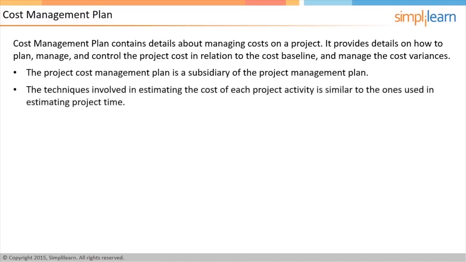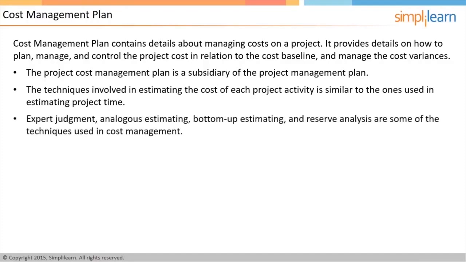The methods used in estimating the cost of each of the project activities are similar to the ones used in estimating project time. For example, time estimation methods like expert judgment, analogous estimating, bottom-up estimating, and reserve analysis are few of the techniques that are also used in estimating activity cost. Let us discuss control account in the next screen.